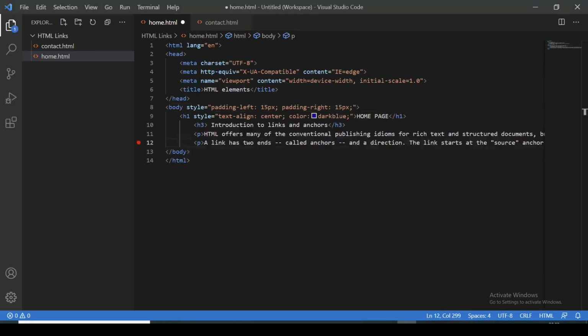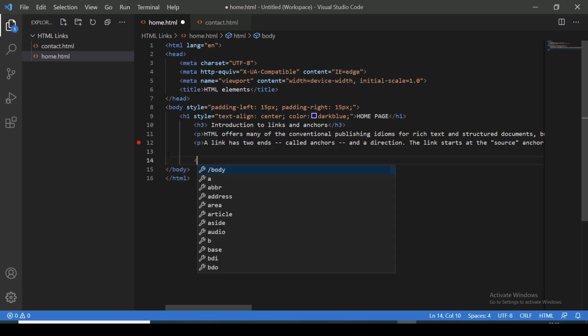Let's create a link with opening and closing tags inside the home HTML file. And between the tags, we can put some text.